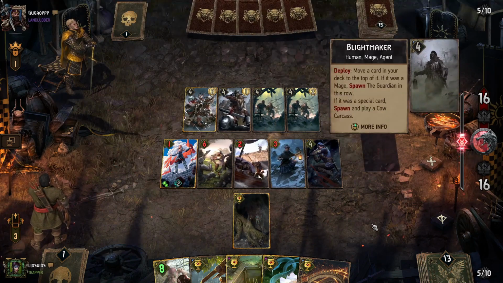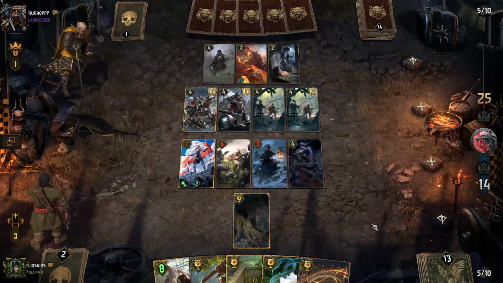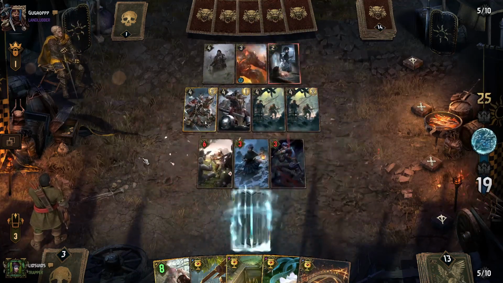And it's Blightmaker. Are they going to have time to do the thing that they're looking to do? They did get the right target. It did work out for them. Oh, they did get rid of Saskia.